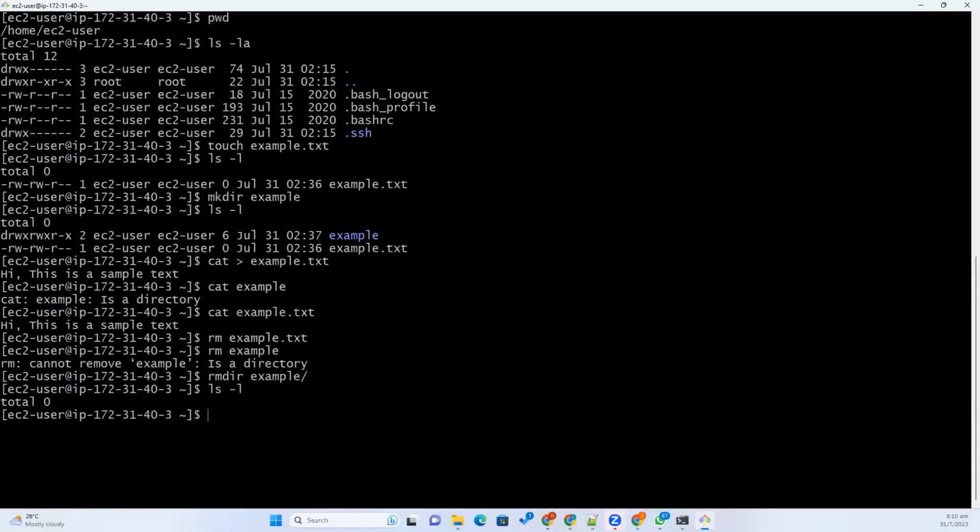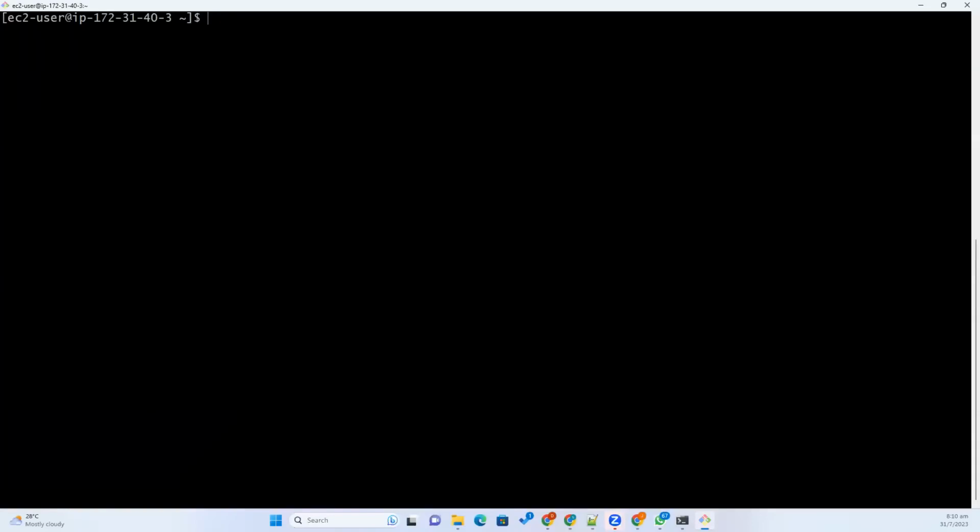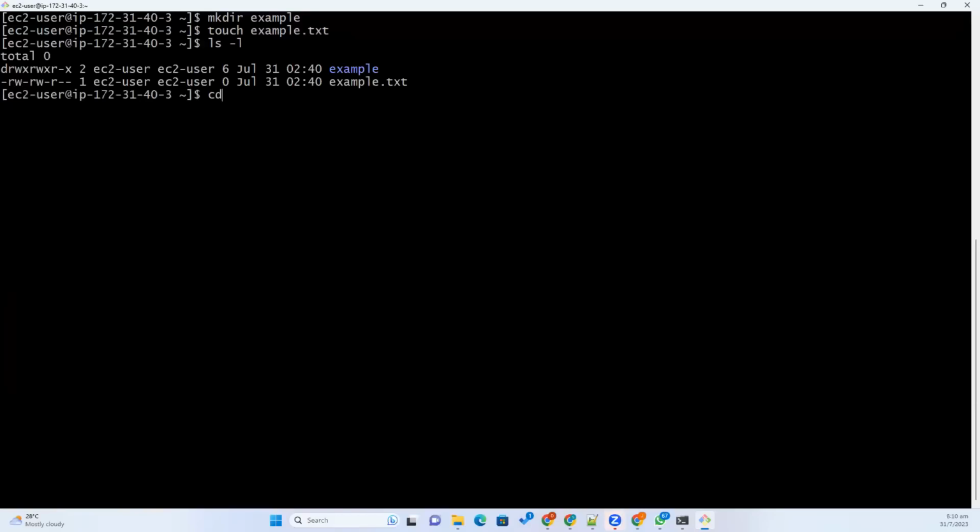Okay, ls -l, nothing here. So let us create the directory again, and create the file again. In Linux, extensions don't matter. We can have any extension, but everything inside is text only. Let us go inside the directory, cd example, and create some sample.txt.